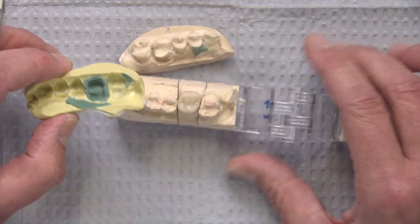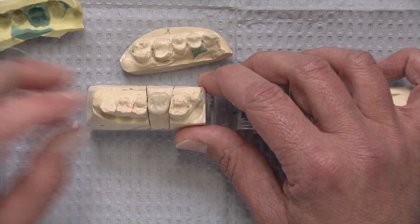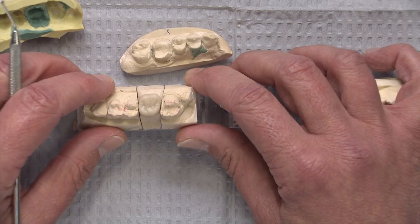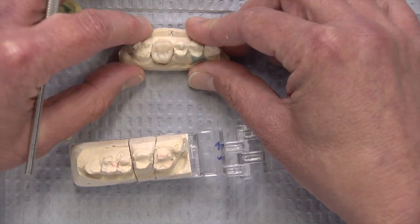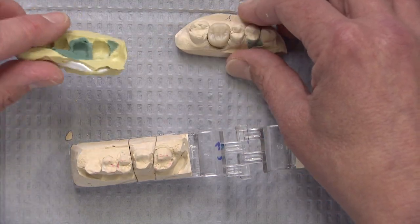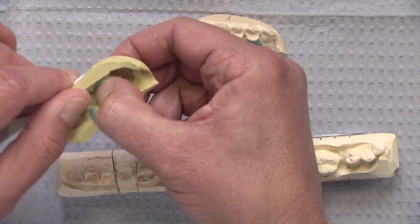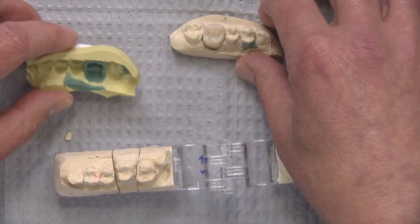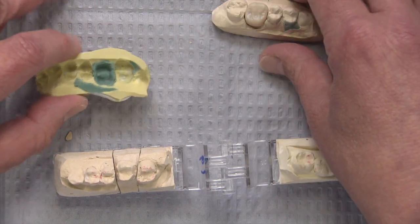So fortunately, the technician stopped, and we did not send it out the door with the occlusal lingual groove coming out to the buccal, because I'm sure we would have got a weird phone call from the dentist when he said, well, the crown seems to fit backwards on here, when in reality on the solid model, that's how it should fit. And actually, I don't even know, considering that this little portion has been out now and kind of pushed back in again, I don't think there's any way to get it to really seat completely again. We could probably send the crown to the doctor and say, you know what, try this, see if it fits. If it doesn't fit, take a new impression. We apologize, that kind of thing.